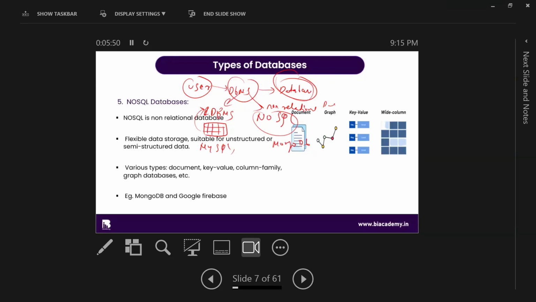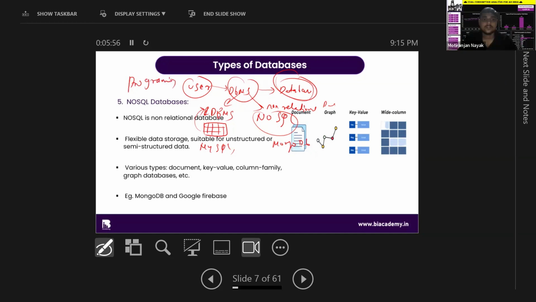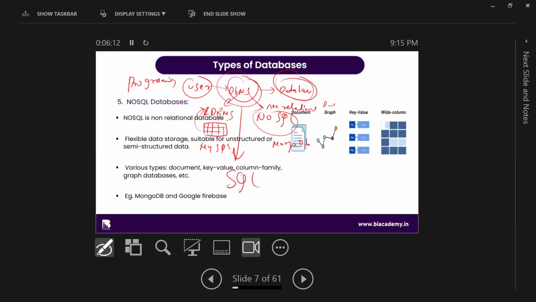Which language does the computer support? Binary language. We have to use a programming language, right? Yes, sir. Computer knows only programming language. So we need to write in a programming language to reach the DBMS, to reach the database. The programming language which is used in DBMS is called SQL. Yes, sir. We studied this yesterday, if you guys remember.